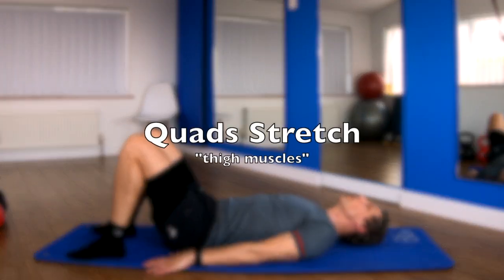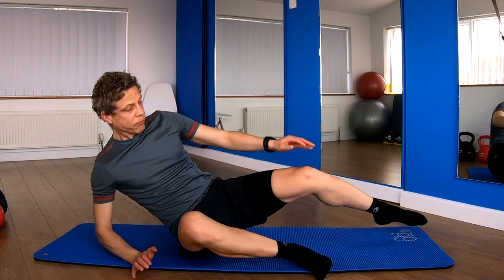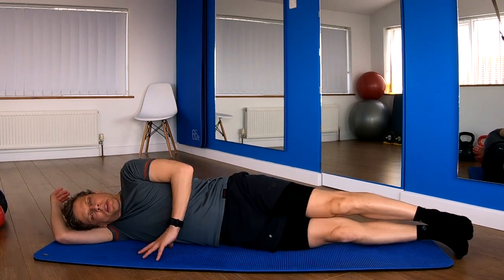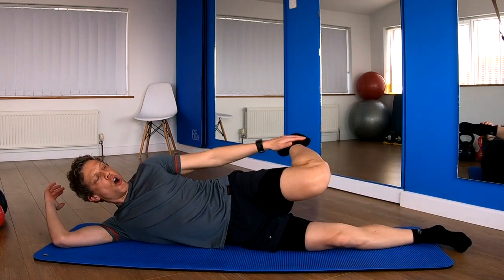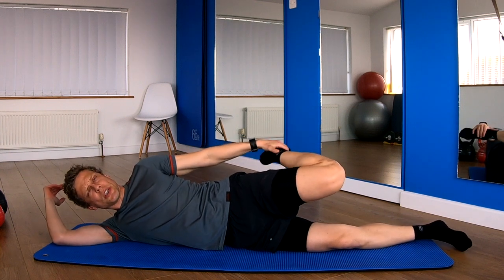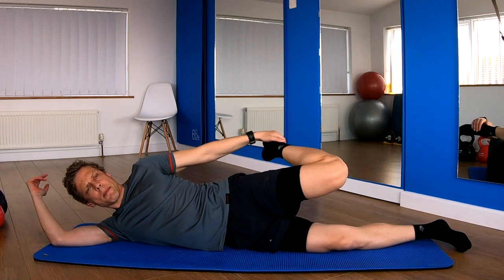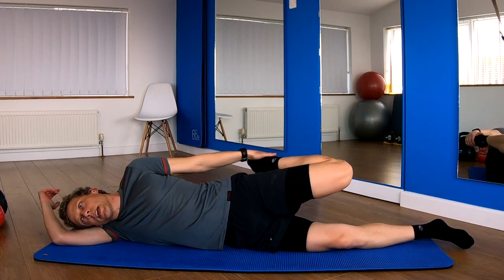Okay, good. From here, you're going to lay on your left hand side — just pivot up into your bottom, lay on your left hand side. Relax your head down on your arm so you're pencil straight. Now from here, we're going to stretch our quads. Take hold of that top leg — your right leg — hold onto the foot. If that's too much, you can hold onto the heel. If that's too much, you'll need a little belt to hook around the foot. Tummy zipped up.